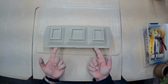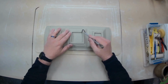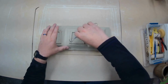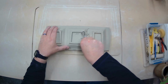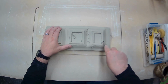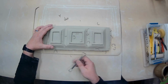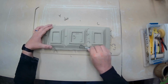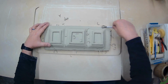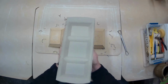You can see now how I can just kind of lift this up, and it will not flex. It's at a really nice stage. Yesterday, when I was making it, the clay was quite wet, so I left a lot of this undone. So now today I can come back and kind of touch up all my areas here. I'm just going to start out with doing that here while I've got some support under there. And so now I can then just kind of clean those up with this nice little tool. I can clean up some of these other areas here. I just want to clean up some of the major parts here first. And then I can come back and touch it up here in a minute after I kind of address the other areas as well.